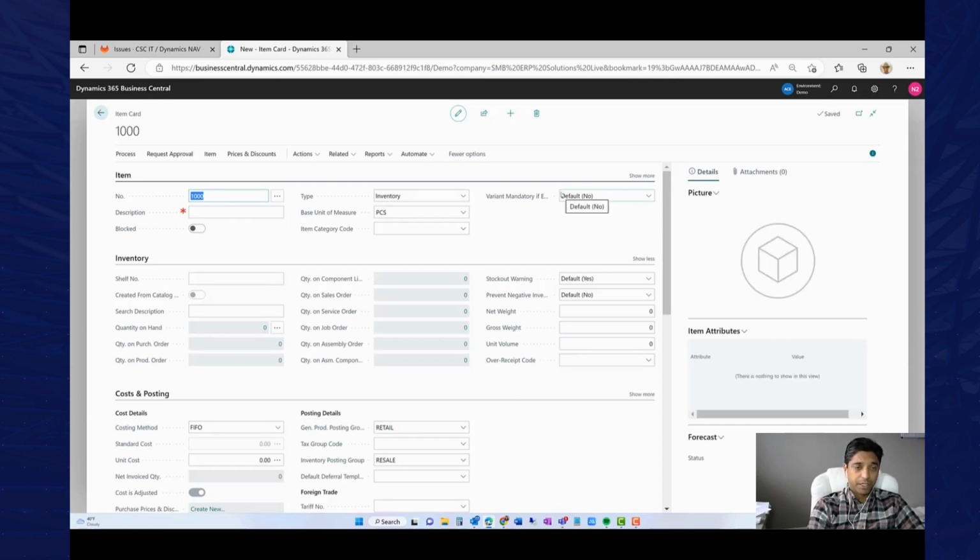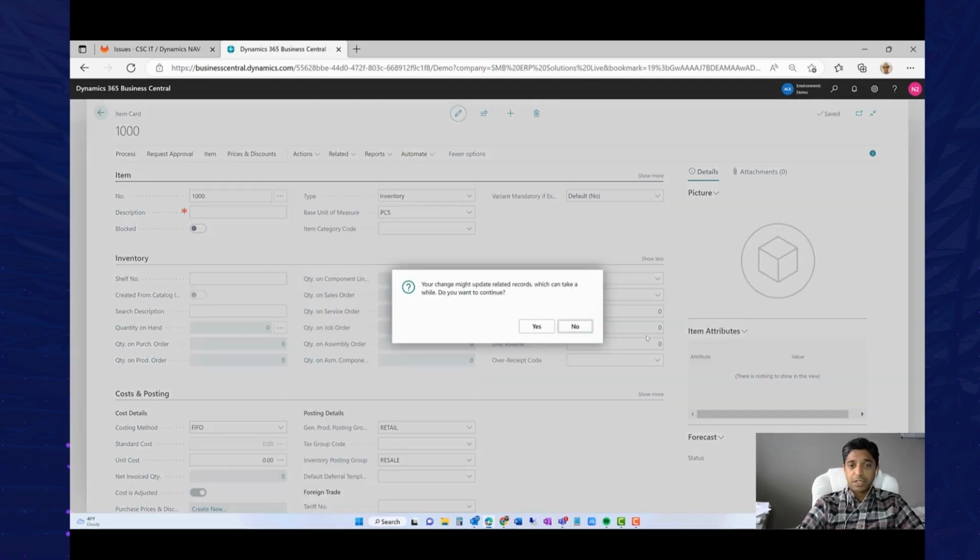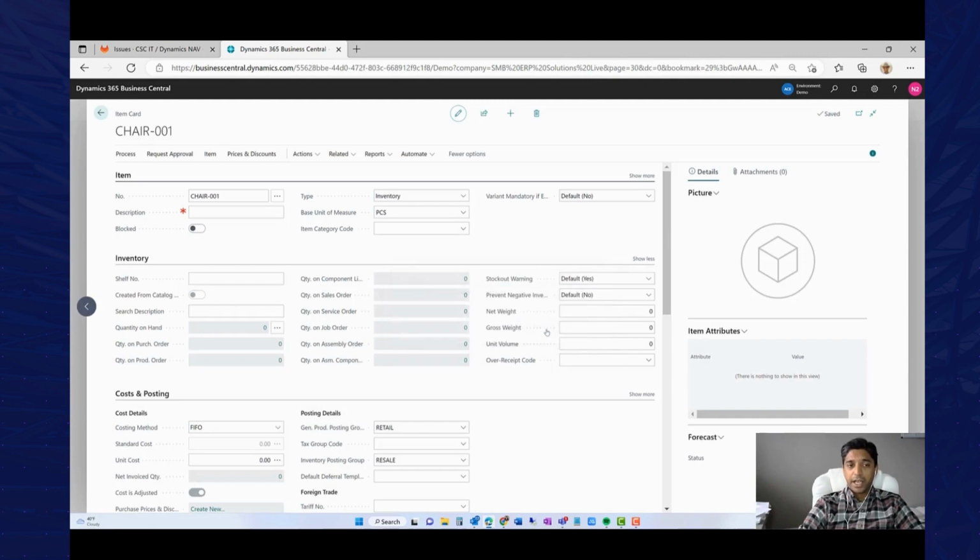The next field I have here is my number field. The number field is important. I can type over this particular number that's auto-assigning or trying to auto-assign. I could put this as chair 001 if that's the item number I want to create. The system's going to tell me, do you want to override the initial item number that the system was trying to create? And I'll say yes here. And what we'll see is the system now has associated this new item record to chair 001. I'll put this as my high chair for all intents and purposes. And I'll come through here.